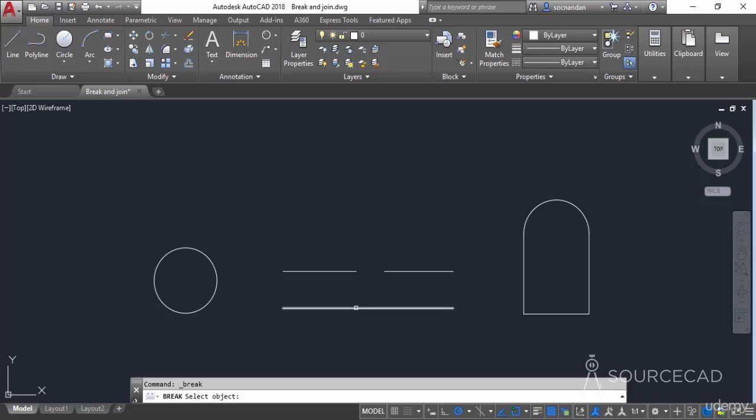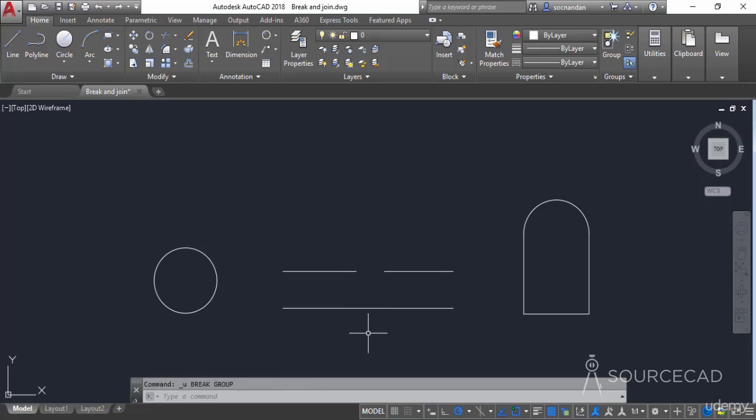I'll click somewhere over here, and by this click the object is selected, and also the first point is assigned here. Now you simply need to select the second breakpoint as mentioned on the command line. So you need to click close to this point. Let's track it and click here, and here we have it. In this way you can create a gap of approximately the same size on this segment.